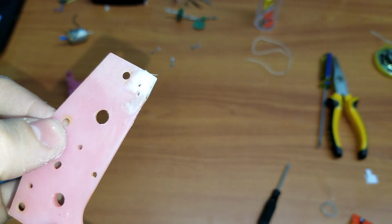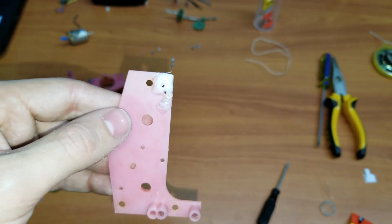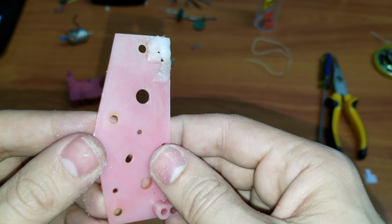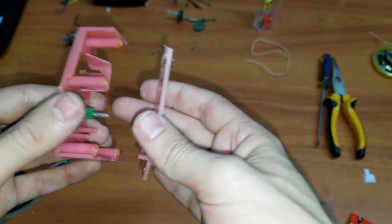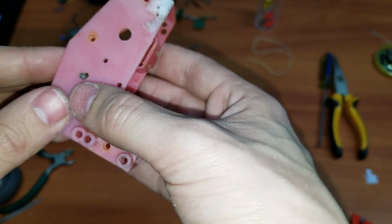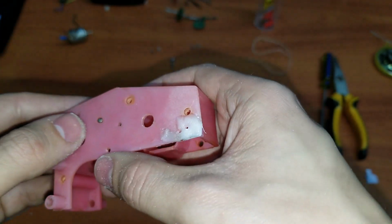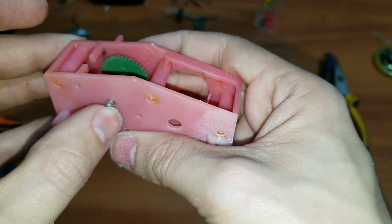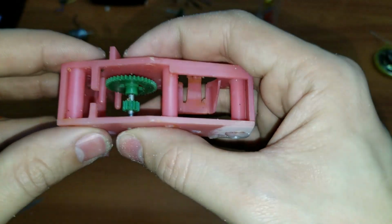Okay, so I did put a little bit of baking soda over there, and I'll be sanding it and re-drilling the holes through this side so that they turn out good. But the other issue that we have to look at right now is this enlarged hole over here. Like I was saying before, this selector gear, which right now doesn't have the bottom half, but it doesn't matter for this purpose, is loose. It actually does lose connection with the walking gear, mainly because it somehow got bigger. I don't know exactly how, but it actually slides up. This is supposed to be all the way down. And like I said before, the gear did kind of look worn, especially in the beginning, because of that.